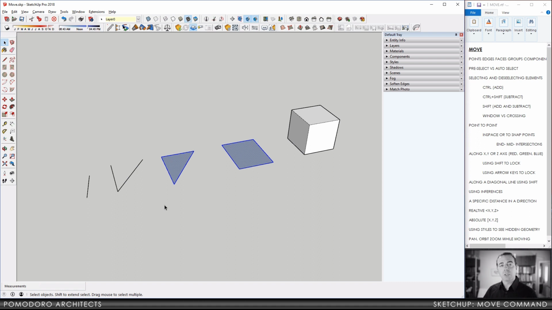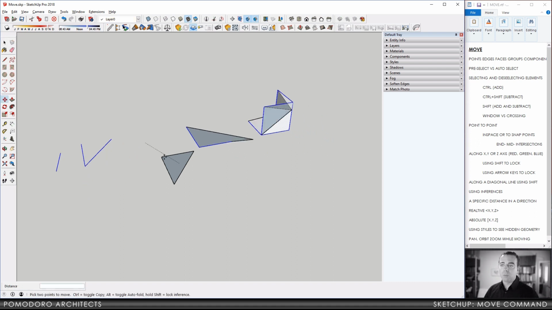Now, in combination with the Control and Shift, you can keep adding to a selection with that. You can subtract by holding Control and Shift together, and then doing crossings or windows, however you wish. But those subtleties are important to master when you're trying to manipulate a large object, moving a big group of things, like a lot of furniture in a space. It's good to master how to use windows and crossings and whatnot with Control and Shift for picking things. And then again, it's an M and you can move.